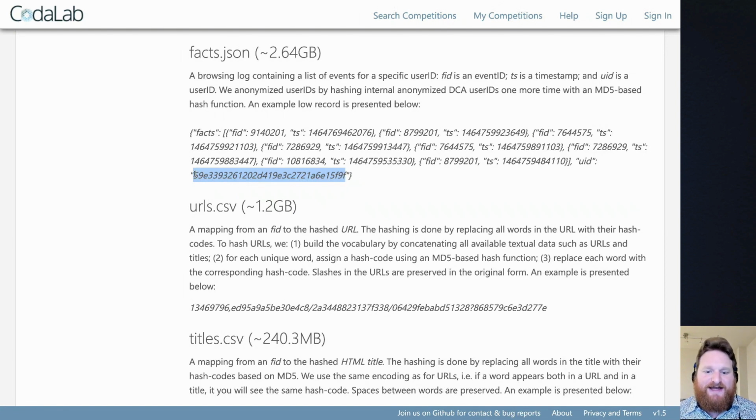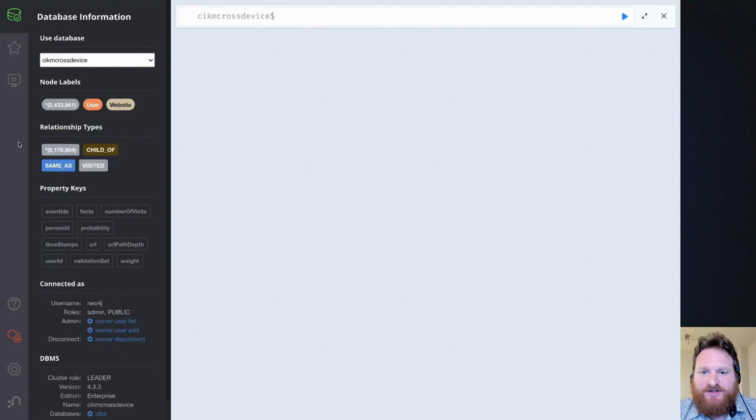So I'm going to go ahead and jump into the Neo4j browser. We'll see what a sample of this data looks like in graph, and we will jump into the feature engineering and pipeline process. So here I am in the browser. I've gone ahead and loaded a subsample of the data we were looking at.